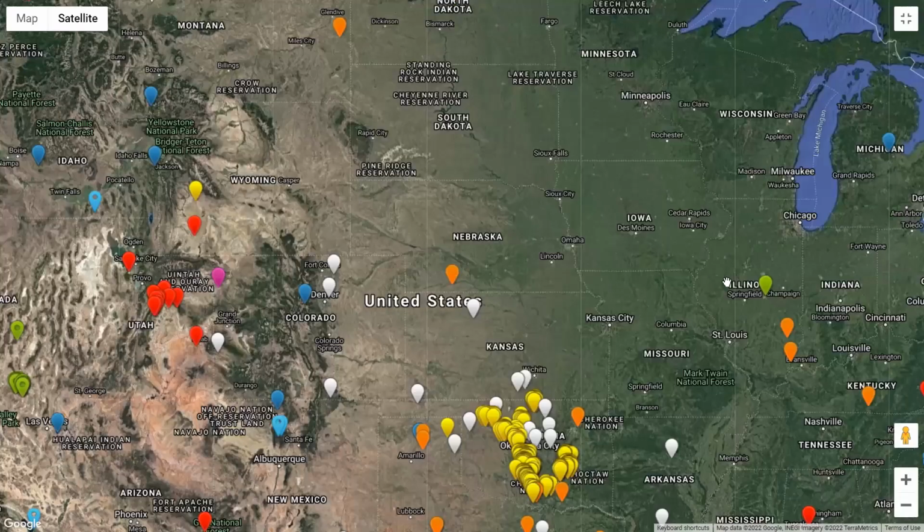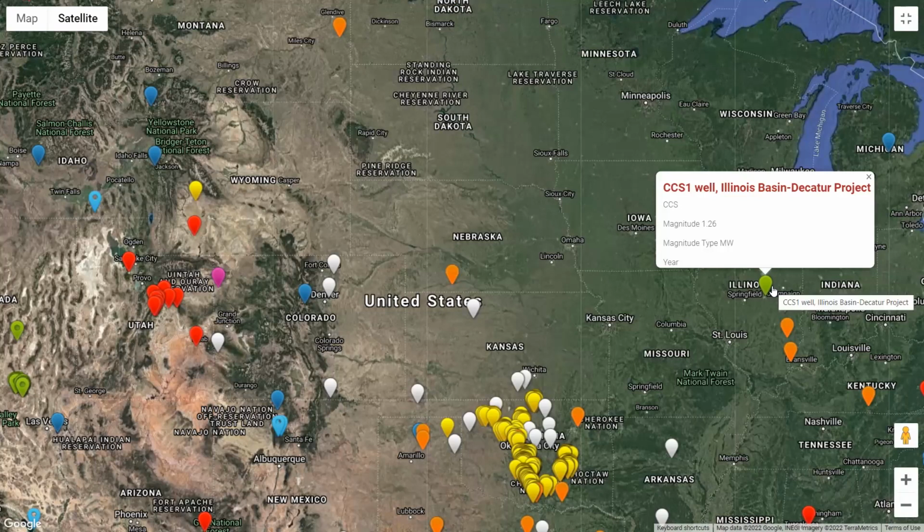We also have a couple of weird ones. This one is called CCS. CCS stands for carbon, something, carbon sequestration. So this is one of those instances where what we're trying to do is take atmospheric carbon out of the atmosphere. Knowing what we know about the carbon cycle, the best thing to do with atmospheric carbon is get it to the point where it's in a sink, which is a fancy term for basically it's buried somewhere and doesn't enter the atmosphere again for millions and millions of years.